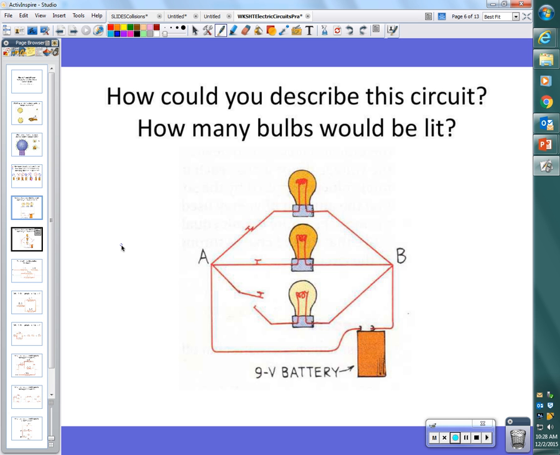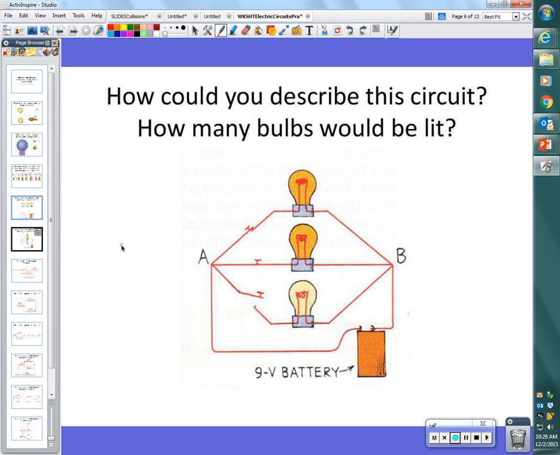Discuss with the person next to you. Go. That determines how much current is going to flow through. Now, Jules, what would matter if this battery was a lower voltage, let's say we made it a 6-volt battery, what would happen to the lights? They wouldn't be as bright. Yeah.